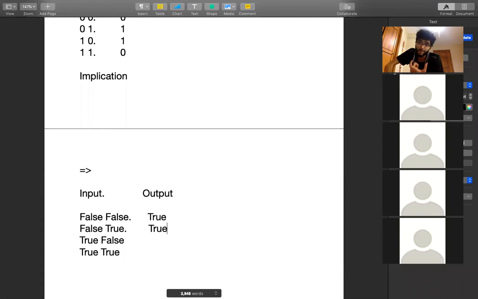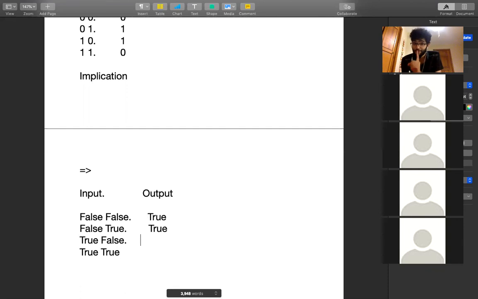Now the first sentence, because it is false, it can imply anything. So I can say, oh, because the apple is an animal, the orange is also an animal. It might not make sense, but logically it is true because the first sentence is false. It can be used to imply anything. I can also say, because the apple is an animal, Donald Trump is the president of America, which is still a logically proper argument.